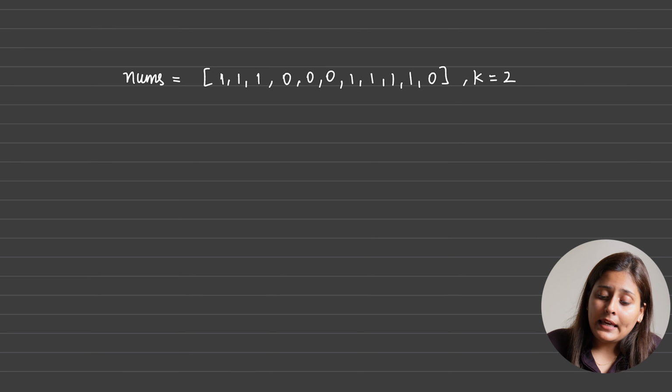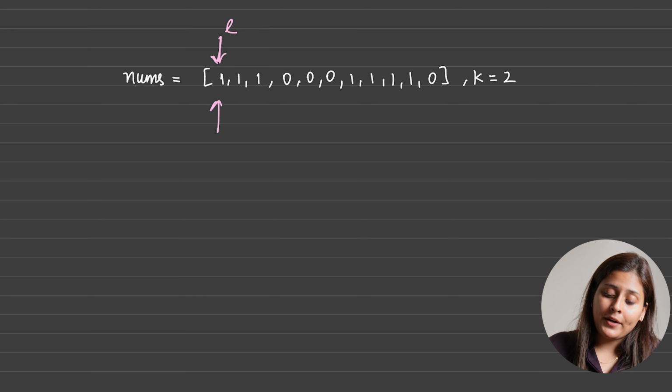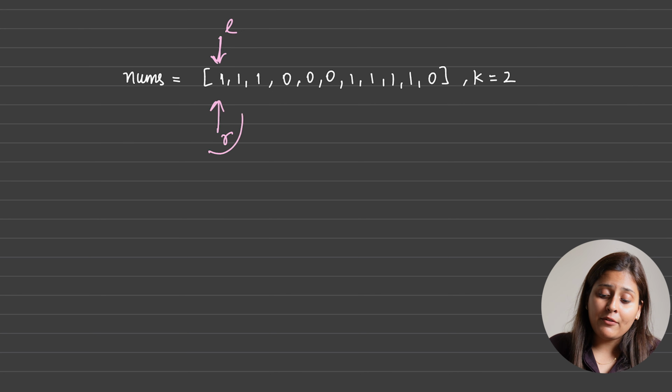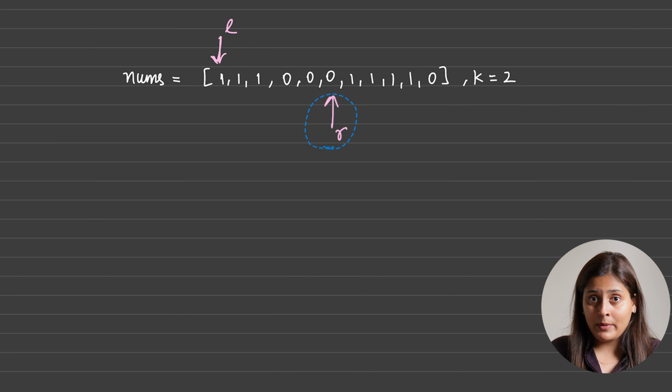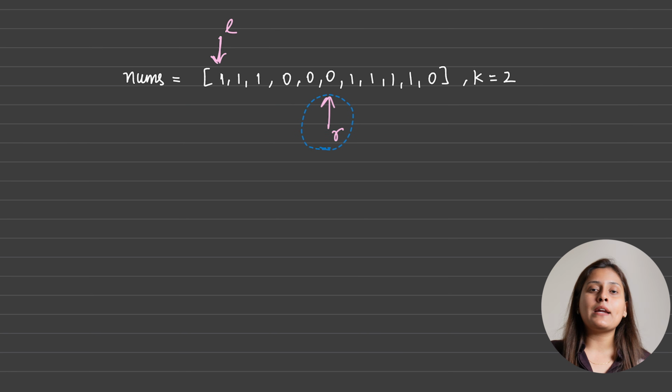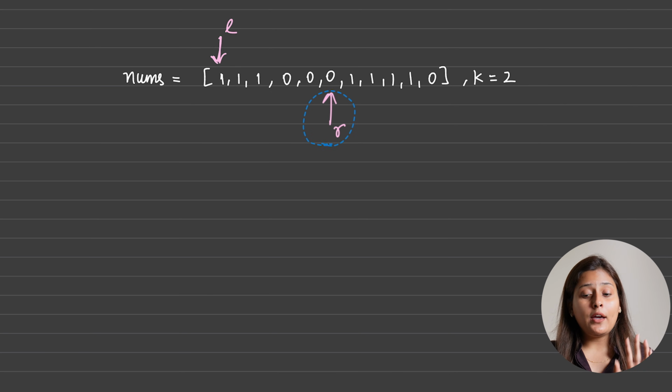As you can see, we started the left pointer and right pointer together from here, and we kept the left pointer at the same location and tried moving the right pointer ahead. So we will simply move the right pointer whenever we are finding 1. So this was 1, we'll simply move. Again 1, simply move. Again 1, simply move. 0. Now we will increase the 0 count. Here again increment the 0 count. Here again increment the 0 count, and we can see that at this position the 0 count has become 3 and the number of 0s allowed to be flipped was only 2. So here we need to stop.